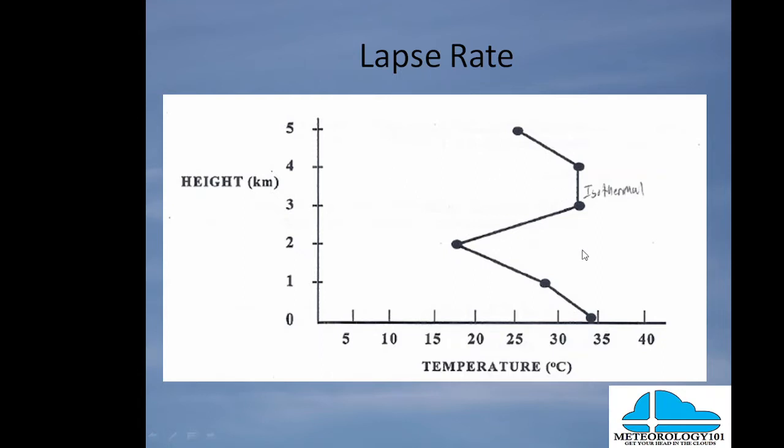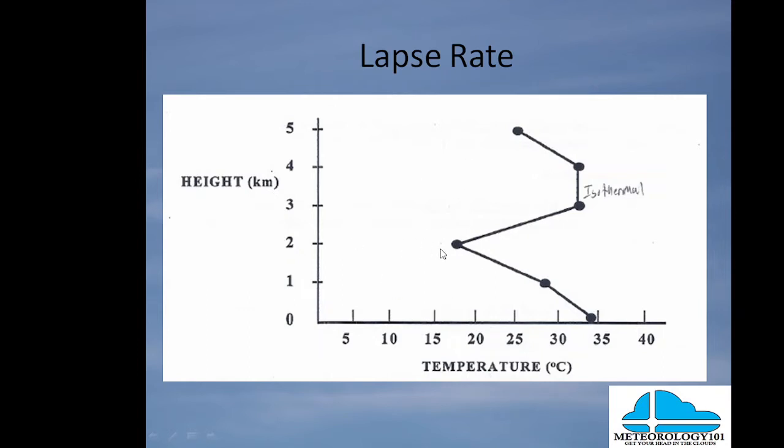So this isn't a complete SCOOT chart. This is just kind of showing how that's plotted. If you have the temperature at that height, the next reported temperature, you just connect the dots. And then you have your temperature line, and you can see what's going on in the upper levels. Same thing with the dew point.